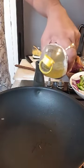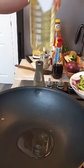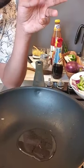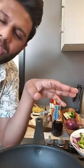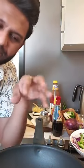Bit of oil. So, there are two ways to cook paneer, guys. You can cook the paneer either by coating it with a bit of salt, black pepper and corn flour, and deep fry it so you get a nice crispy paneer. Or you can just quickly fry a bit of paneer so the paneer gets a bit soft, and then cook it into your chili paneer and saute the onions and peppers as well with the paneer. So we're just going to quickly fry it.